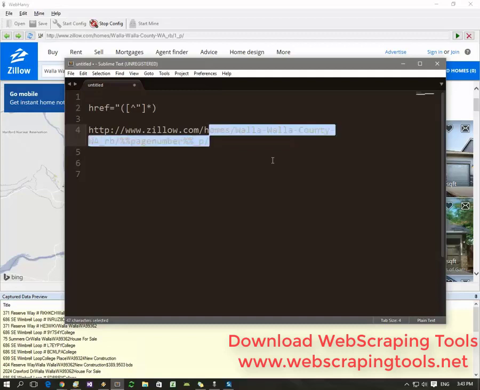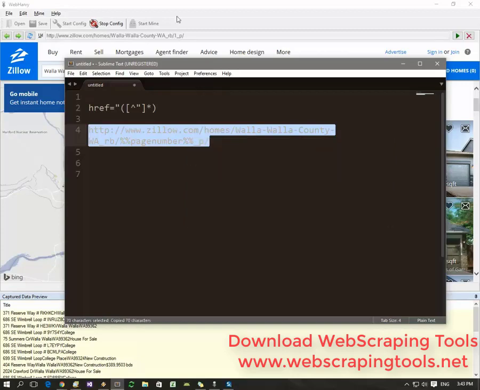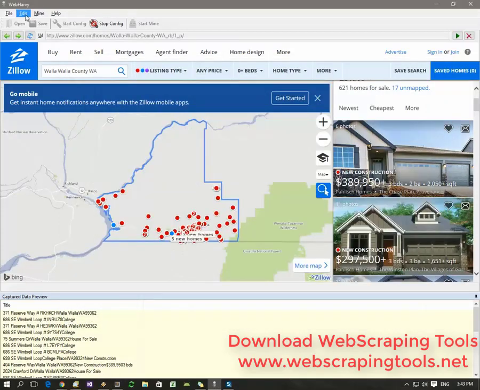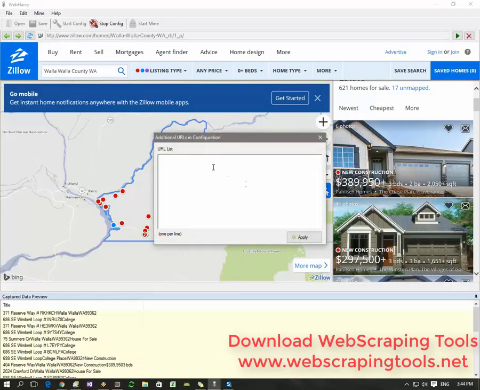Get this URL, copy, and then go to WebHarvey, open edit menu, edit options, add remove URLs from configuration, and paste the URL string here and click the apply button.